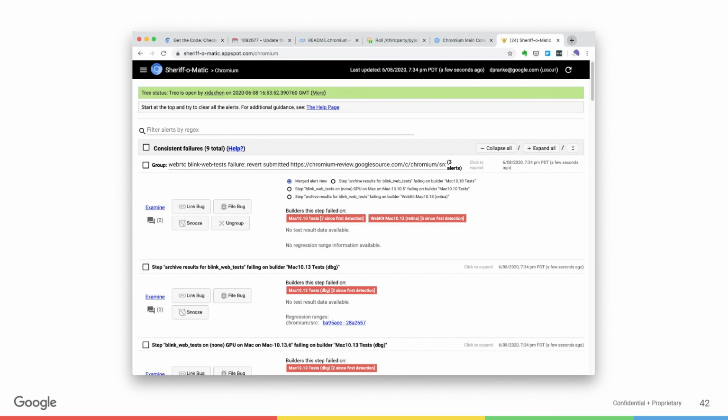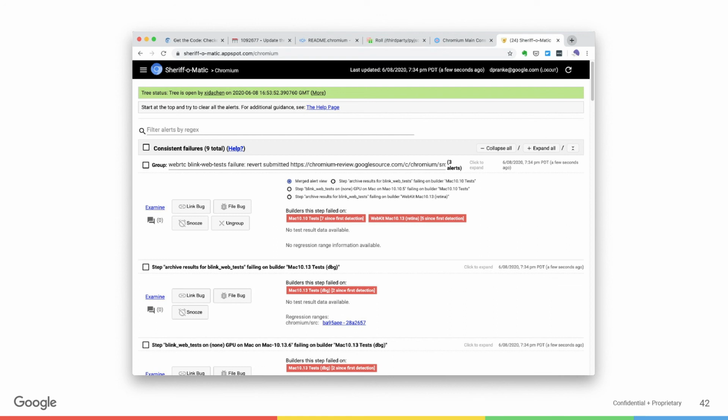And so what we actually do is we have a whole other set of builders that are set up to just be continuously building a tip of tree to make sure stuff stays working. And we have a set of groups of people that are called sheriffs that watch these builders to make sure that things are working and are responsible for going back and hunting down the various failures that show up.